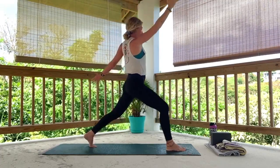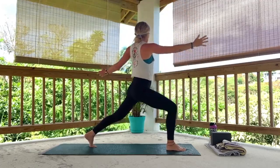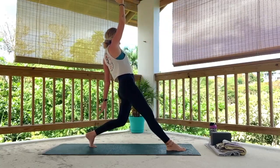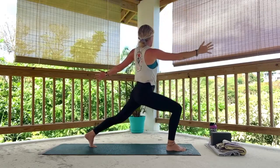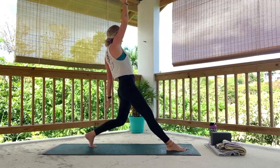So inhale, bend the front knee, lengthen the left leg. Again, we're kind of keeping our upper body in this position. Exhale, bend the left knee and reach back for that left heel. Let's go for 3 more. Inhale. Exhale. 2 more. Inhale.